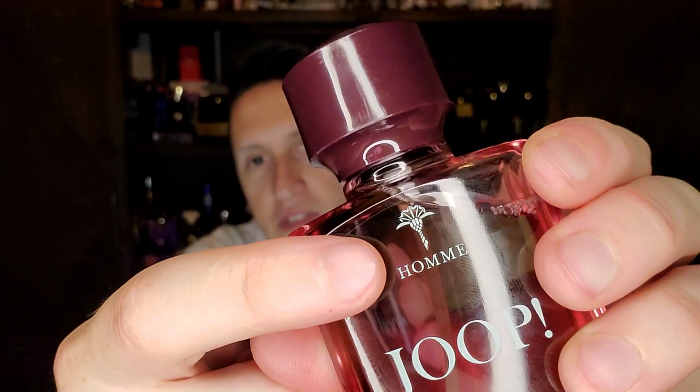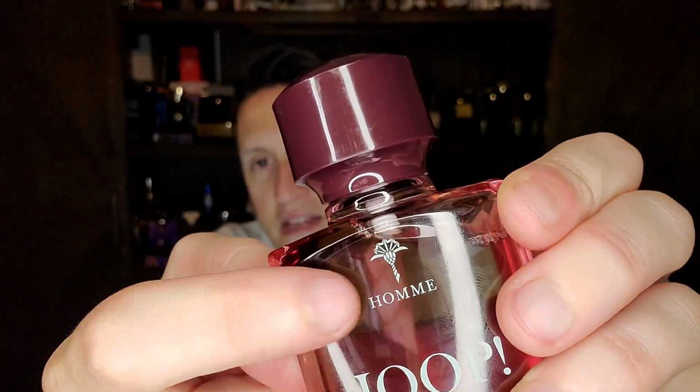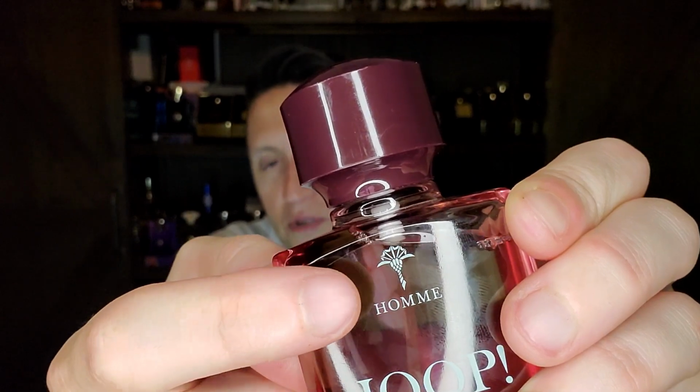And this is a sweet heliotrope tonka bomb with vanilla. And many people don't like this fragrance, and I would urge you to go try the vintage, okay? It's still sweet, but it's deeper. It doesn't just have this kind of synthetic cough syrup pink smell like the modern juice does. The vintage, where it has the old school Joop symbol up here at the top where it says Homme, and the bottom says distributed by Lancaster.